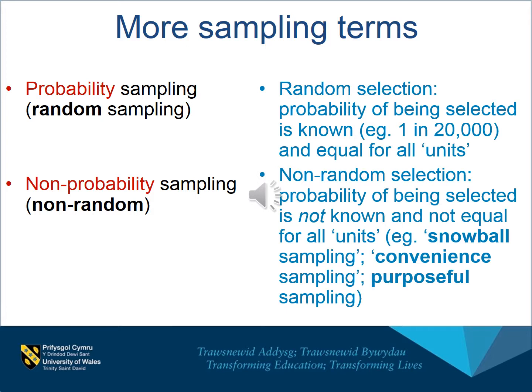Snowball sampling is where your first participant asks their friend or family or whatever it happens to be, and you build up a range of participants via a snowball effect of one person contacting another. And again, especially where you've got minorities in some way, that may be perfectly reasonable. But the default position, the accepted, if you like, best practice would be random sampling.